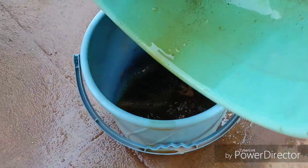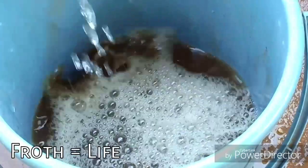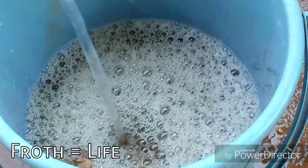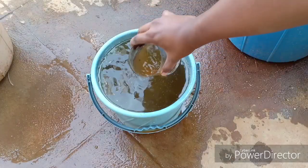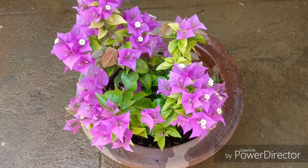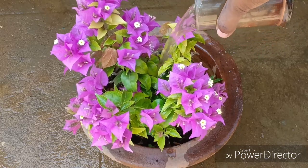So this is my leachate application process. I dilute the leachate because I collect leachate 3 times a week, so I want to cover more plants, so adding water increases the amount of leachate. So always remember to add leachate or any fertilizer directly into the soil and desist from foliar spraying, because it is less effective than soil absorption.